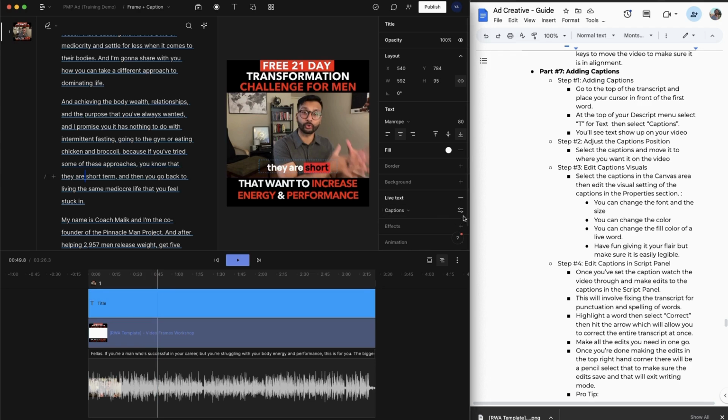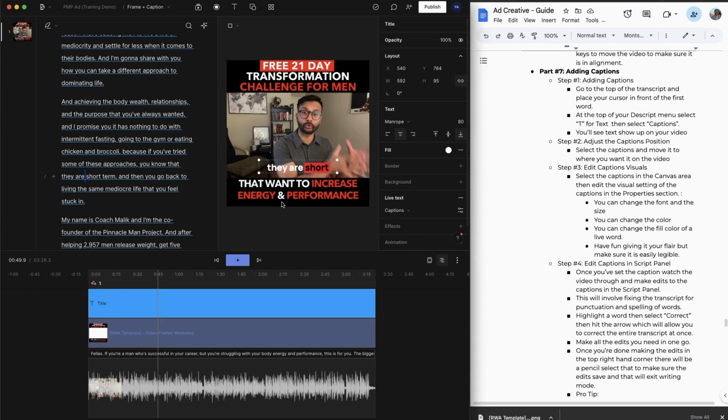So all the future words are covered in black. I don't like to do that when it comes to the caption. So I don't like to do future word. I like to just do the active word, and you could just fill whatever it is that you want to fill. And then you just select the background so it actually highlights that specific word.